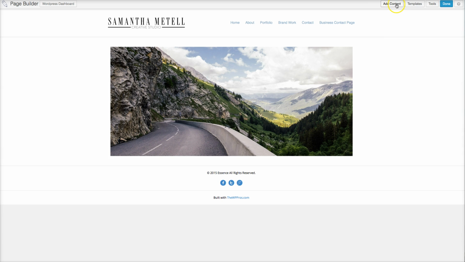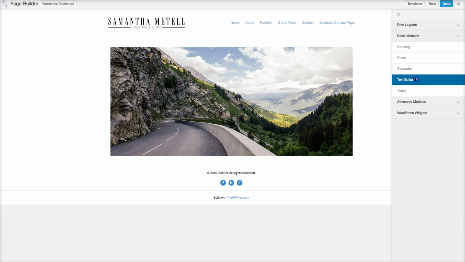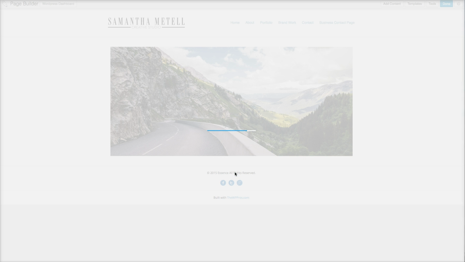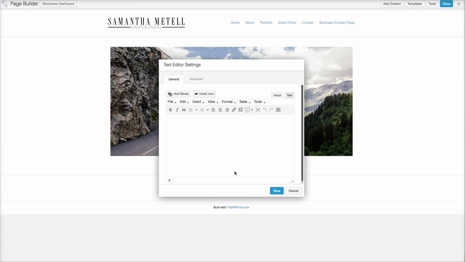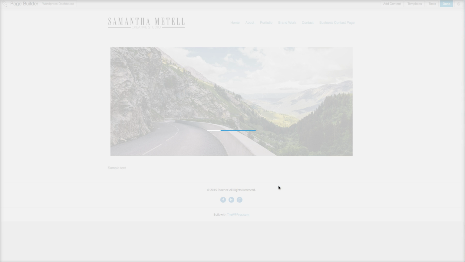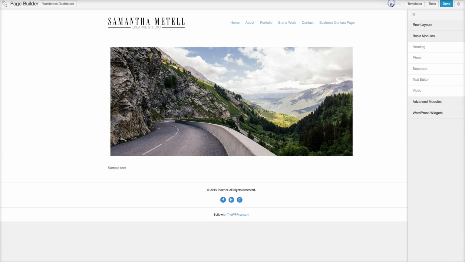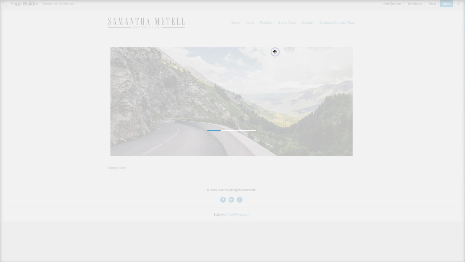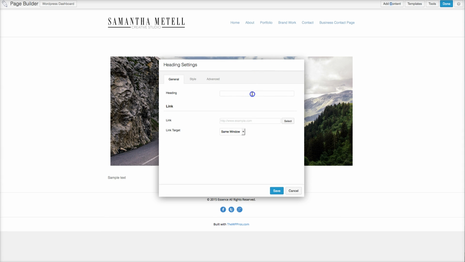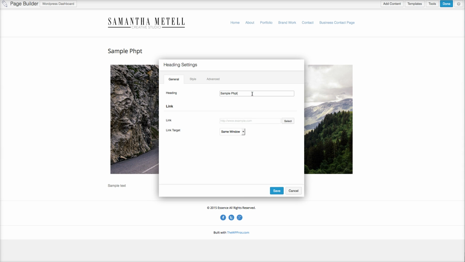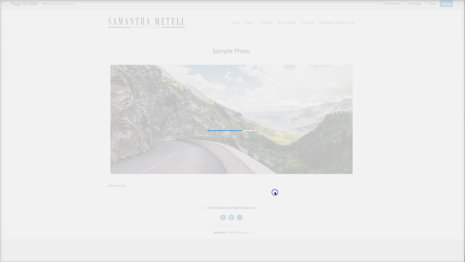And then you could add in, let's say you wanted to add in a text under this or something. And you wanted to add content, maybe some kind of description or something like that to this right here. So you could also add this. So I'm just going to put sample text right there, press save. And if I wanted to, I could even add a heading right here to the top. And I'll just put in like sample photo. And I like to center my stuff, so I'm going to go to Style and Center. And there you have it.